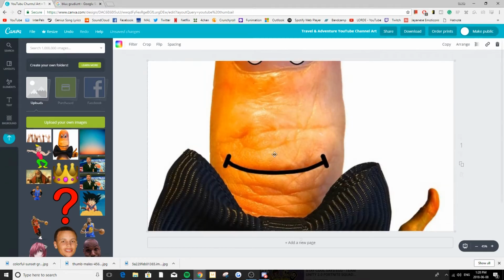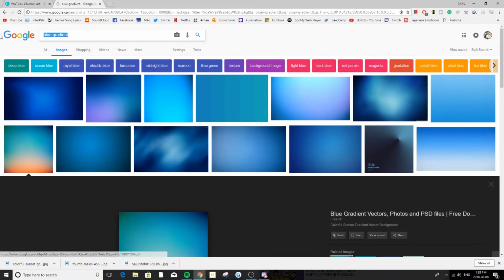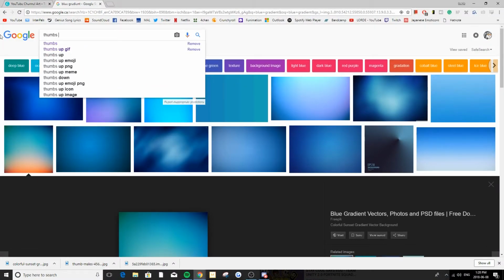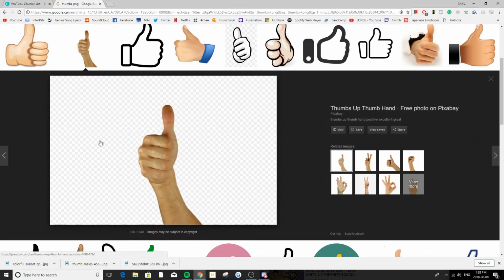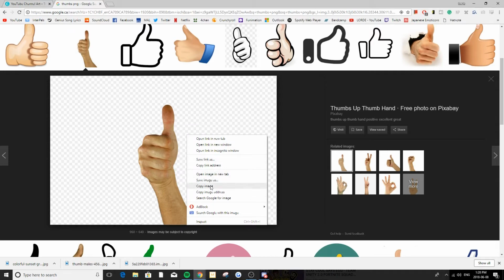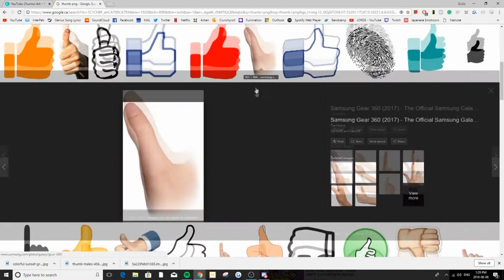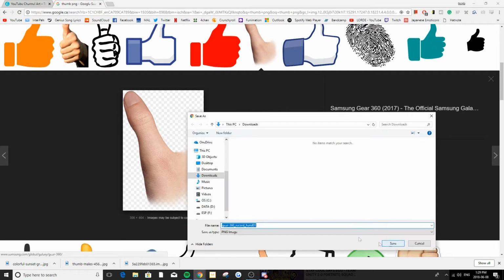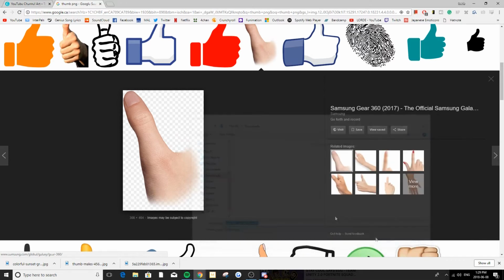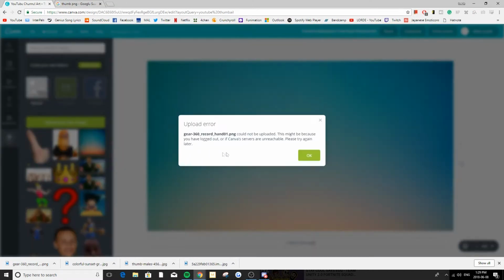That kind of looks lame though. You kind of want to have a, well, let's undo that. If you need to undo anything, it's just up here in the top left. It's a good idea to get PNGs. I like this one, but it doesn't show his nail, so I'm not going to use it. Okay, maybe this one will work? Yeah, let's use it. So save image. Make sure you save it as a PNG image to your downloads. And then you just do a little upsy doodly.